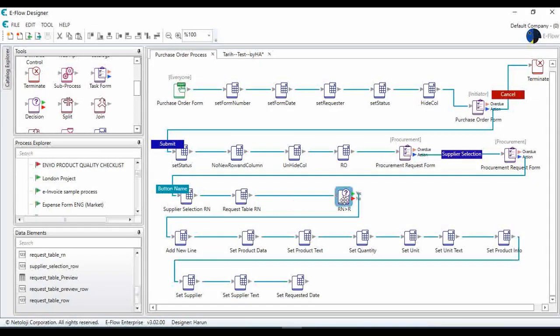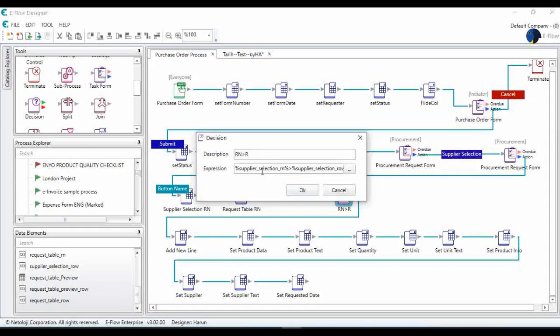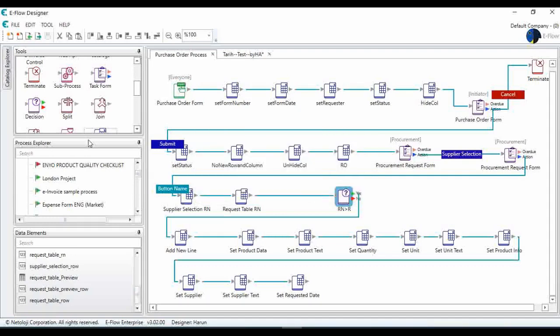So with the loop, we must increase the supplier selection row by 1.